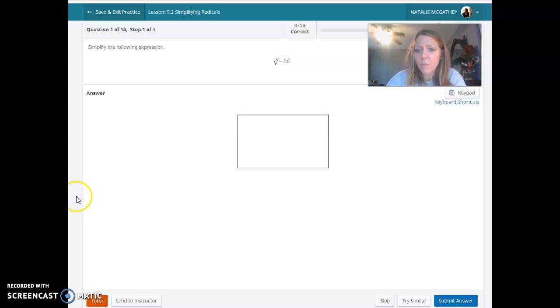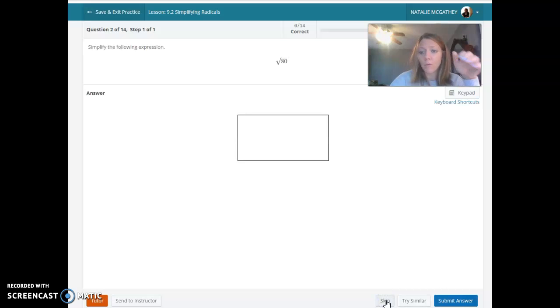All right, let's preview some of the problems from section 9.2. For these, we're simplifying radicals. It's exactly like the lecture videos that you've seen. And I think even this problem was on there, the cube root of negative 16. So remember, odd roots, the negative pops out front. And with 16, you're seeing if there's a perfect cube factor of that number.